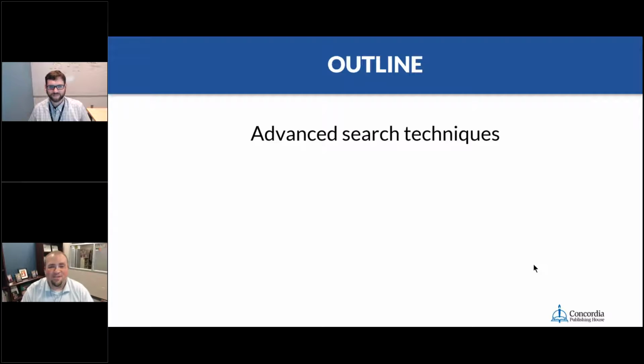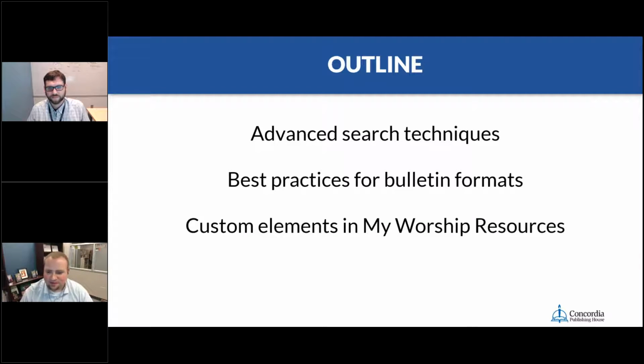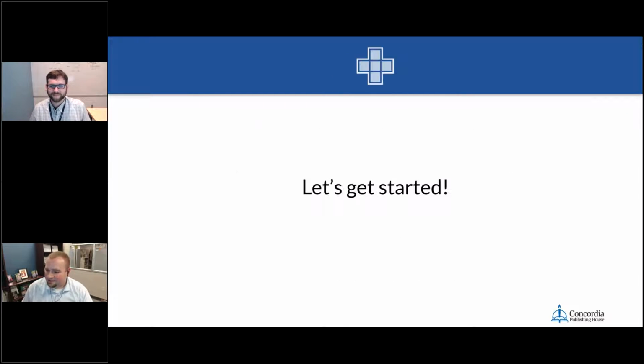All right, the outline for today. So we're going to look through some advanced search techniques, and I'm going to share a couple, and then Matt's going to lead me on into some more advanced tools there that'll hopefully help you. He'll walk me through that so that you can follow along as well as he's walking us through those. Then we're going to get into best practices for bulletin formats, and the concepts we'll talk about can be applied to presentations as well, although we're going to focus on bulletins today. And then we're going to dig into custom elements in my worship resources, and that'll wrap us up. We could talk about that in a lot of detail, but we want to save time for that last thing, which is question and answers. So let's go ahead and get started.